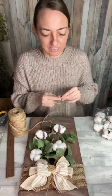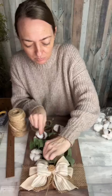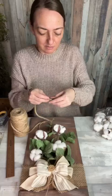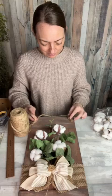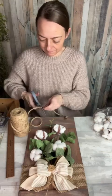Liz says glue a couple of leaves. Yeah, I think, oh, it came back up. I think I may just pull a couple of leaves down or add a couple of leaves to fill that in, and I think that's going to be fine. So I'm just going to tie a knot on each end here. It kind of looks cute on the front, but I don't know.